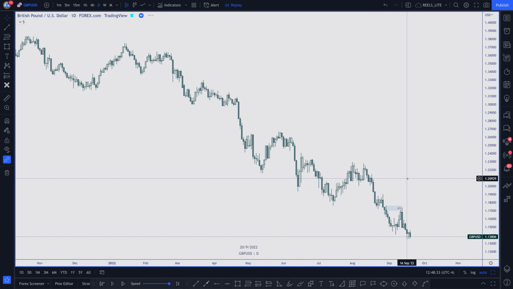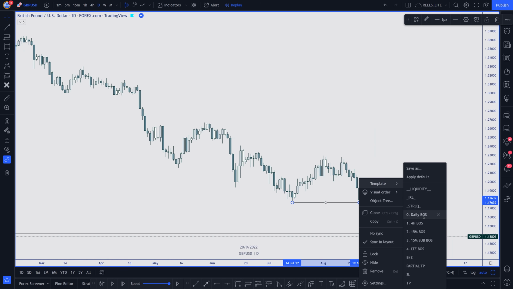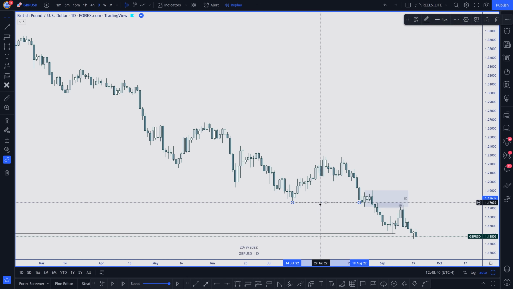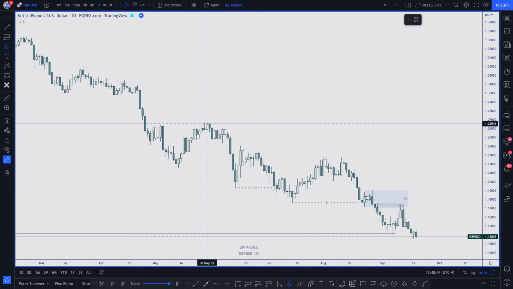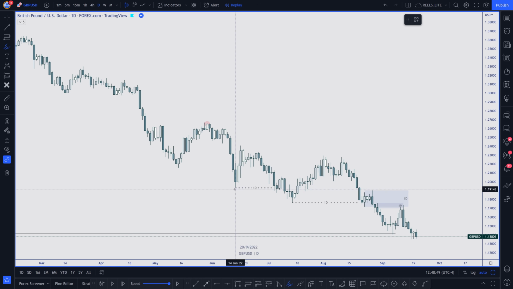The one thing I forgot to actually mark on the daily, which is kind of relevant, are these daily structure breaks, right? So we obviously broke daily structure there. If we mark out our daily swing structure, it would look a little something like this, right? So we have our high, low, lower high, confirmed by our break, then another lower low, lower high, lower low, right? And I would really just say that this is floating because this is not a significant enough pullback for me to count it as daily swing structure.